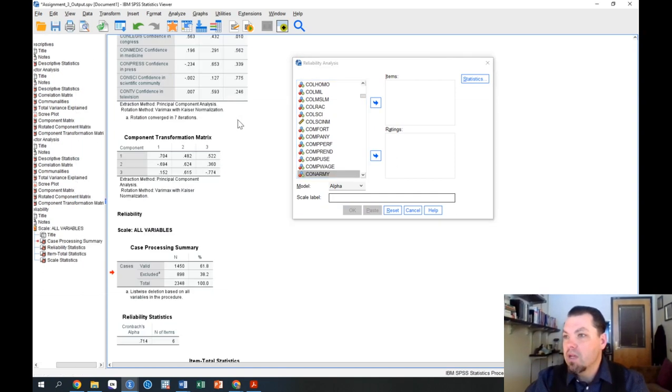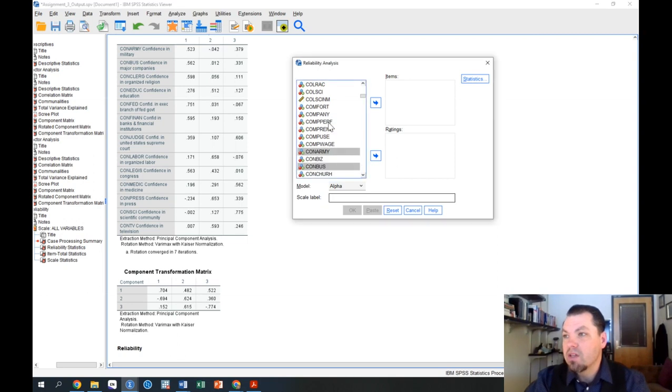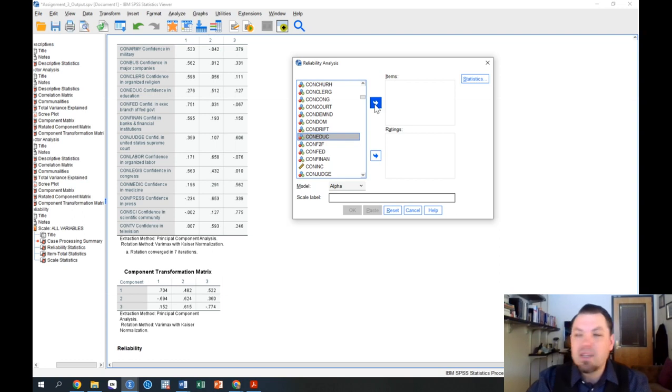Now I am interested in the second factor, so we'll do the second factor here. We have con education. I'm only going to do these two, and I'll leave the third one because I don't want to spend more time on this. I think y'all get the idea.